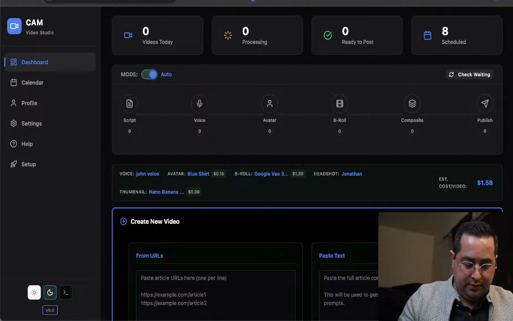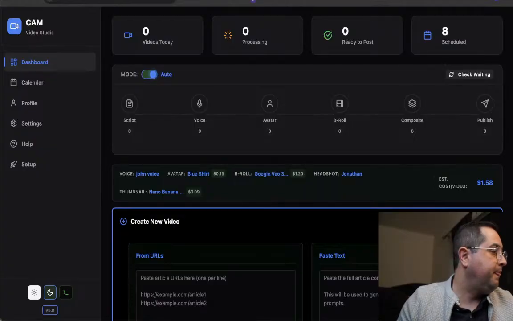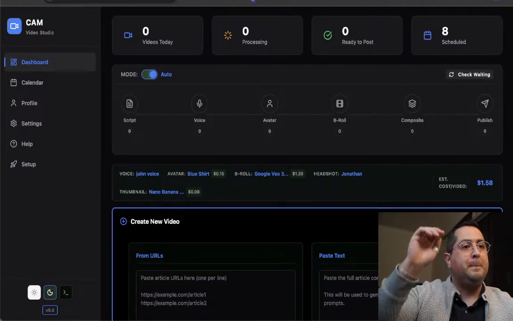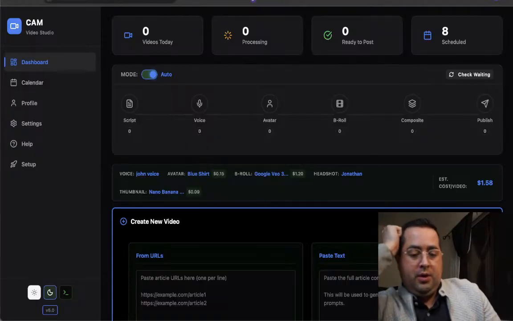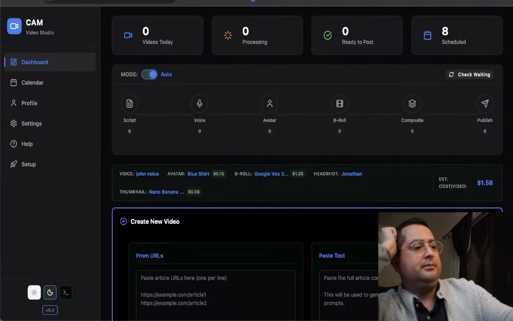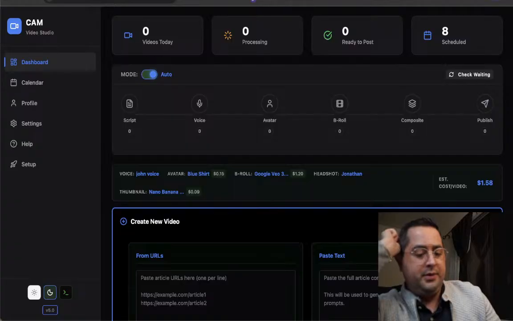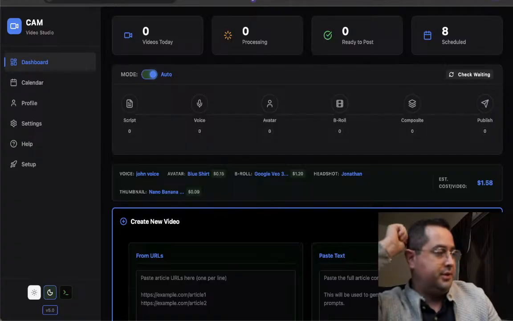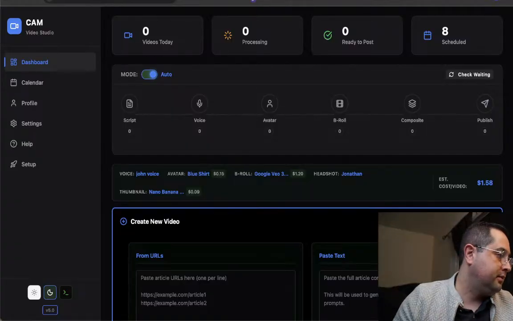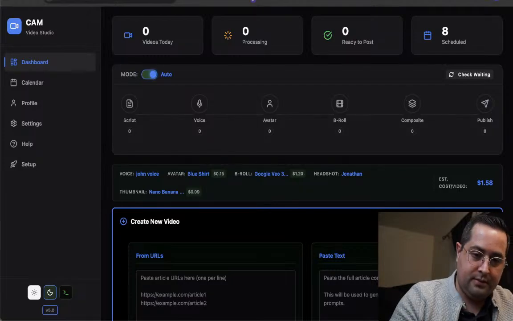See how Neanderthal it is to type? Okay. Now we're doing a new deployment. It pushed, it triggered. I think this is going to be the most stable version. We're going to call this version 6.